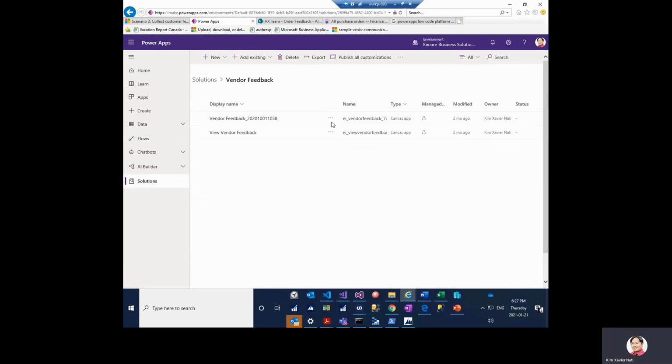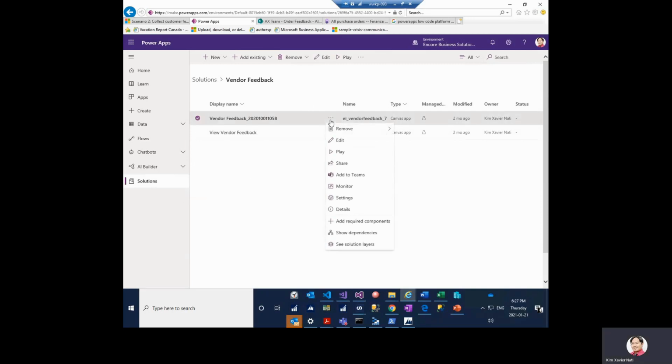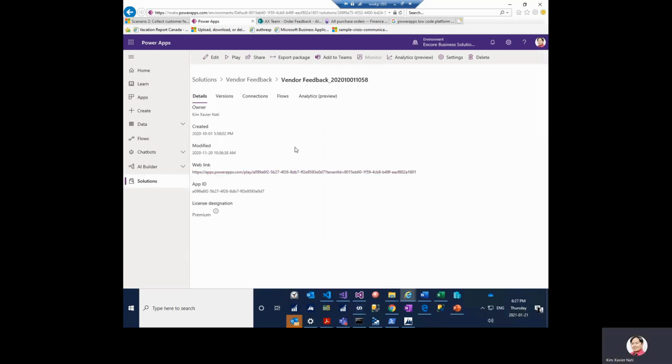And so then the other thing I wanted to show is how quickly it is to share the app to other users. So there's an option here if you click on the ellipsis there, or if you open the app now by double clicking, there's also a share button here.